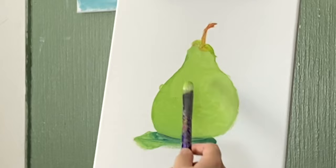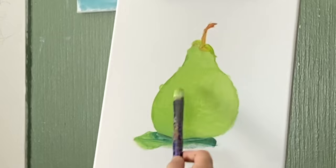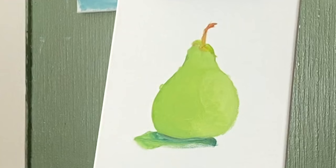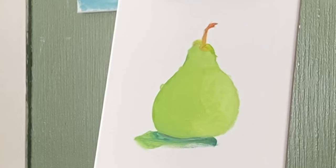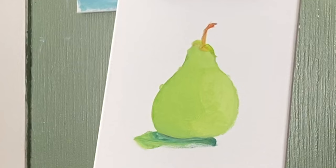Those reds that I put in there, I lost those completely. So should I go back in and put those in? I don't know. Who knows? I need a highlight. And a little on my paints. Way too much blue to begin with.